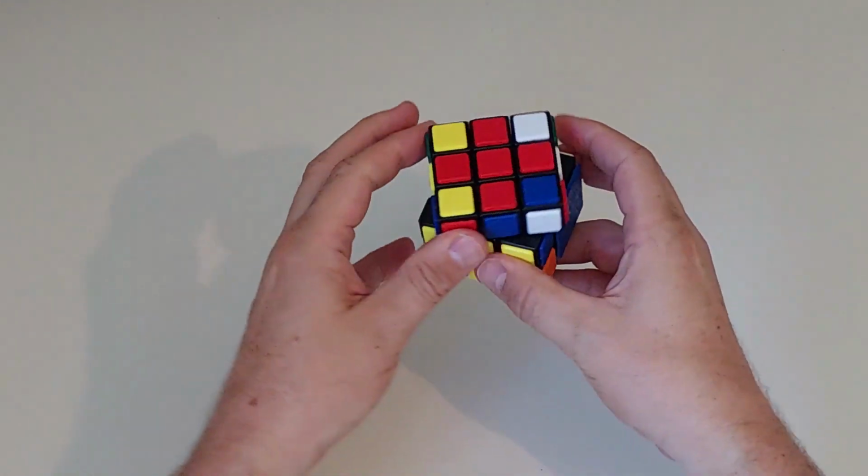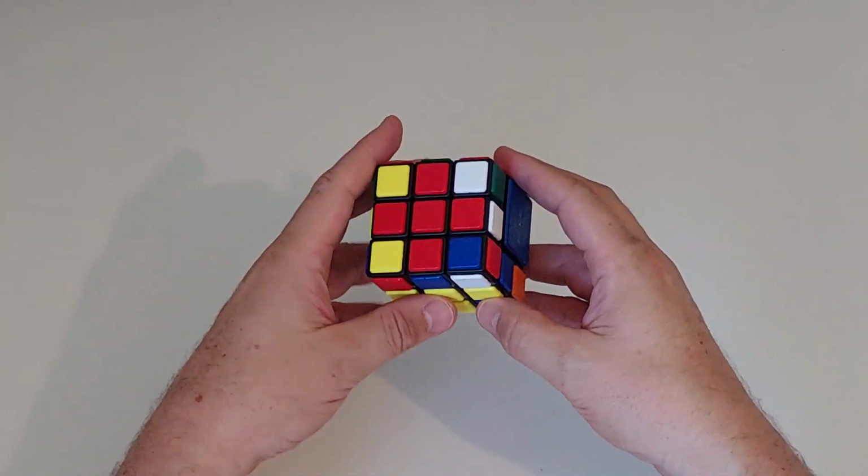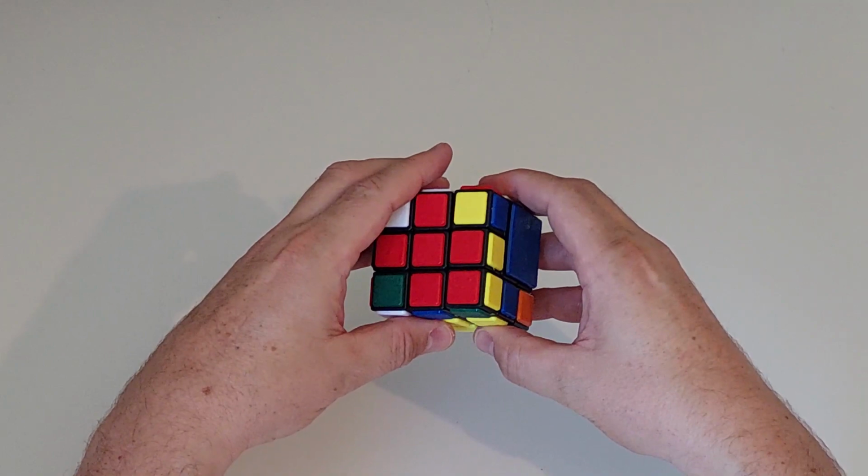So the easiest thing at the moment will be to set up there. So these two should get done. Now, here we go. I do a Sune first of all. Now I'm going to do a Sune mirror.